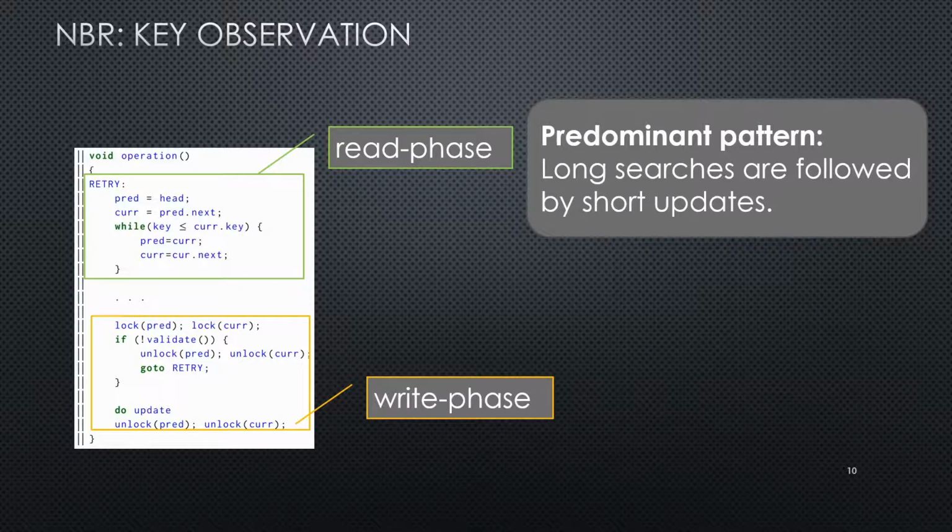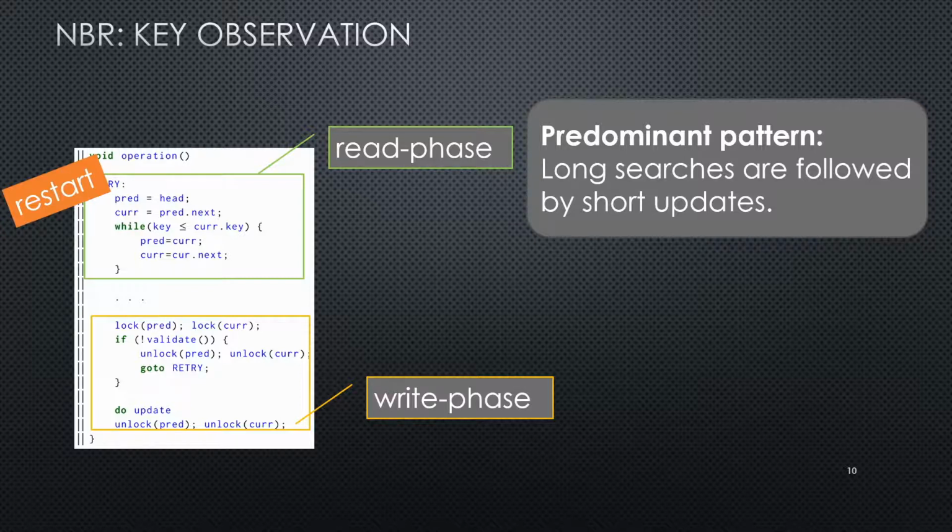Whenever a thread is trying to reclaim a record, another thread could either be in a read phase or the write phase holding a pointer to the same record. So how do we resolve use after free errors in this case? Well, if a thread happens to be in the read phase, since it hasn't done any updates or modifications yet in the underlying data structure, it could simply restart if the reclaimer somehow communicates its intent to it.